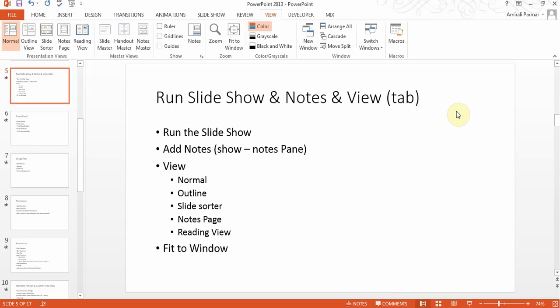And that button is also next to the zoom plus sign on the right side bottom. This last button, you don't see the explanation. I can see it, but it's cutting out. It's that box there, which is the same button as fit to window. So you can use that in here. So that's about running slideshows and adding notes and viewing your things. So whenever you get questions about view this, view that, you can try the View tab and then see if you can find the buttons.